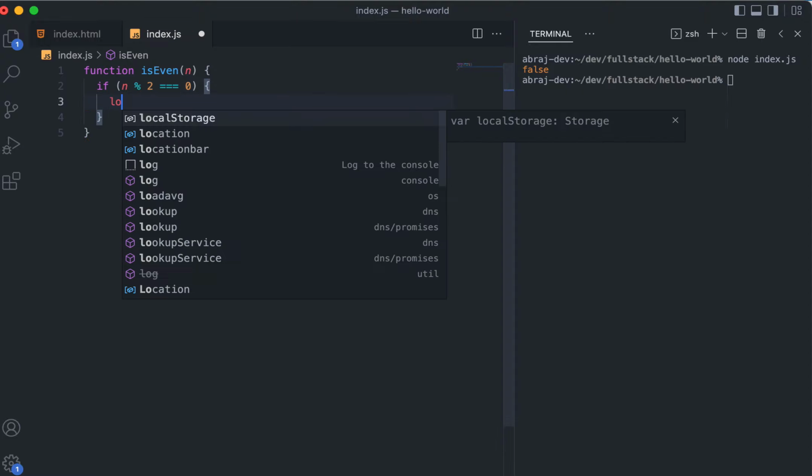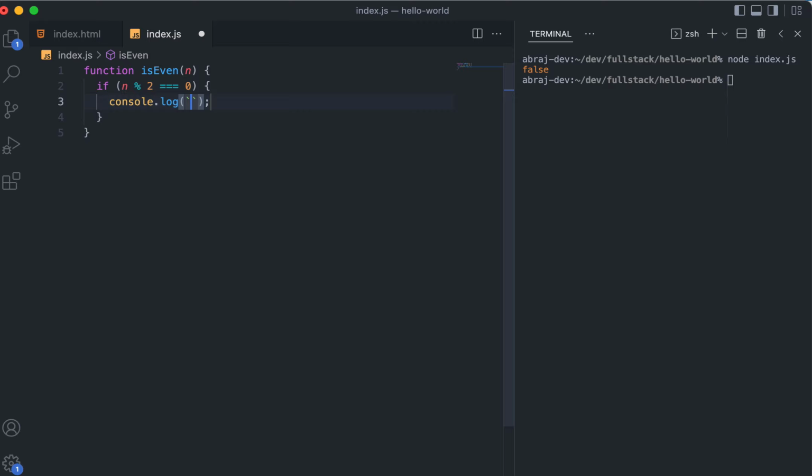So I print, let's say, number n is even. Now for the else part, it will be exactly the same, except that if this is not happening, the remainder will be 1.